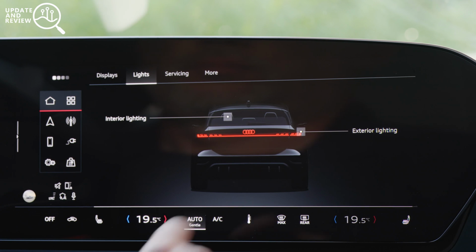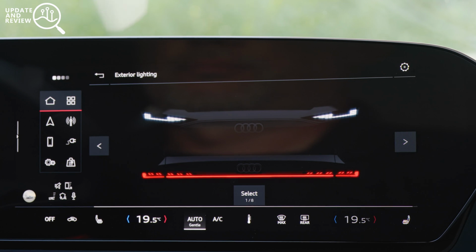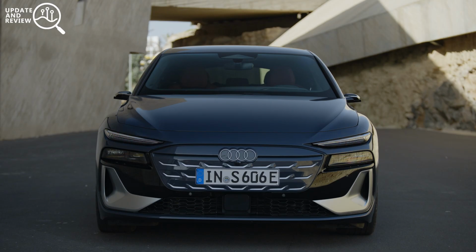This includes a rear-wheel drive version, but with a slightly smaller battery, 83 kilowatt-hours gross, about 76 net. And that brought the starting price for the A6 Sportback e-tron down to 62,800 euros. The Avant version starts at 64,450. That's a significant drop, makes it much more competitive. A huge difference. And they didn't stop there.